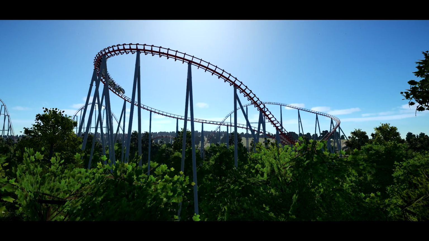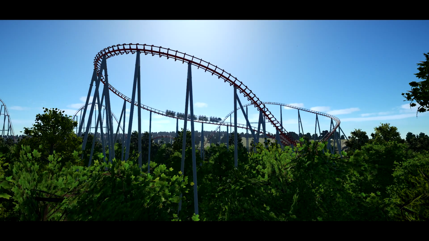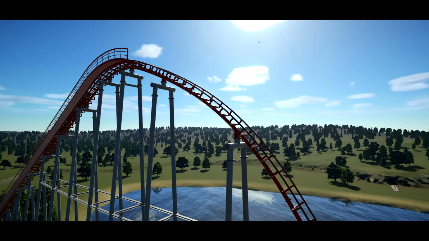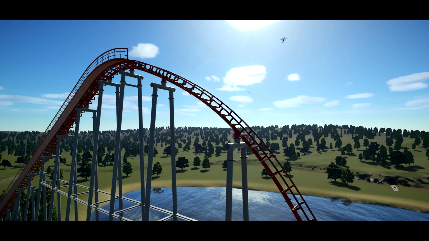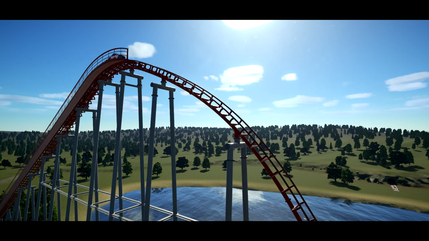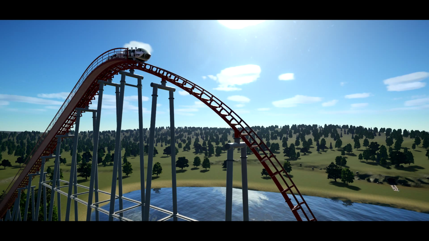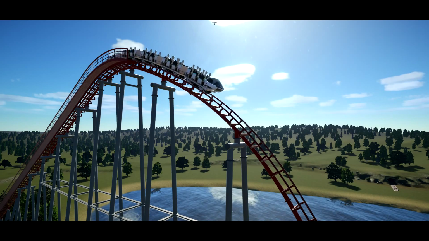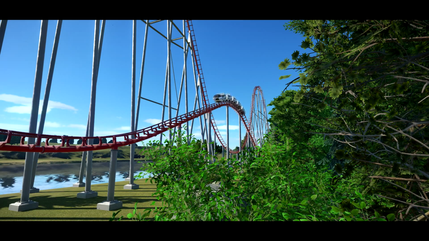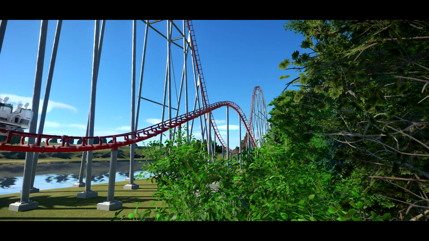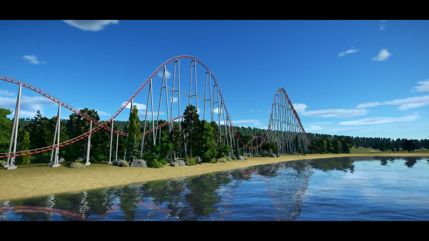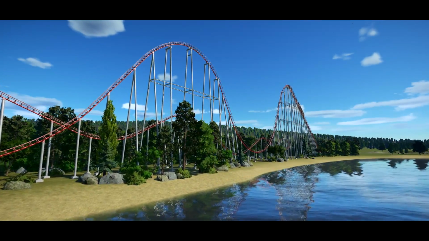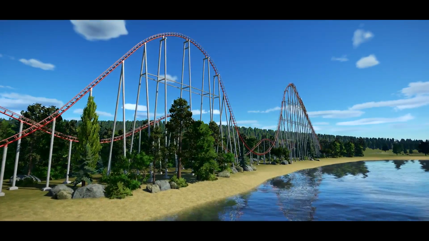Hypercoasters have a very specific kind of layout which looks almost like a wooden coaster. They don't have any inversions. They usually aren't very compact, but instead they have very tall lift hills that are followed by very large hills that give you a sort of wooden coaster skyline, and at some point manage to come back with some sweeping curves, have some more hills and make their way back to the station. So they're not very compact, they don't have any inversions, and it's just focused on the hills, the airtime, and making your way through the curves at as fast as possible speed, since they were usually the record breakers when it comes to the height.